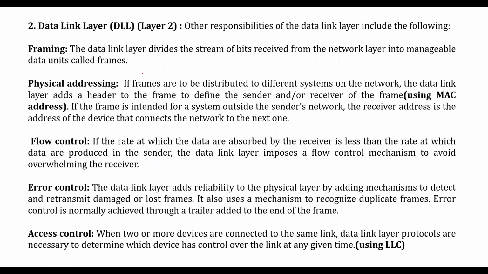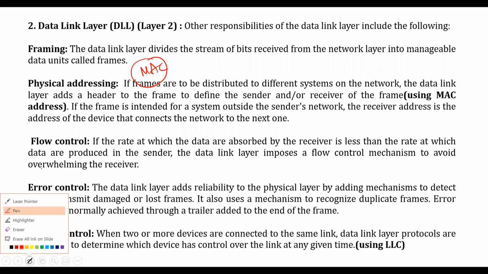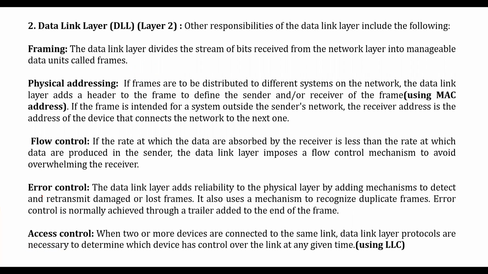So physical addressing is indirectly MAC, media access control addressing. We already showed this in network commands, we showed get MAC ID. Get MAC, do you remember that point or not? Yes, sir. Yeah. And framing, anyway, in coming classes I will clearly explain flow control, error control, access control, everything.